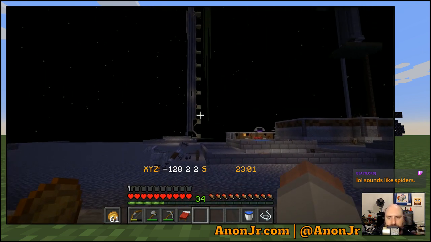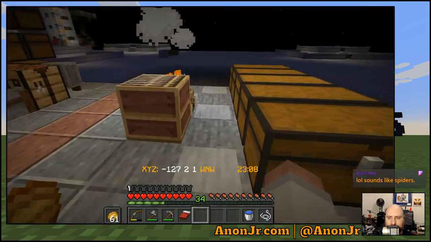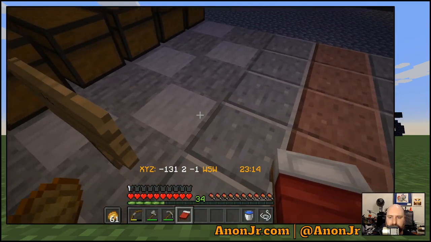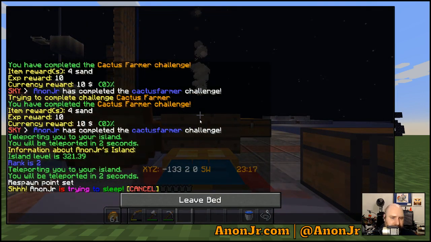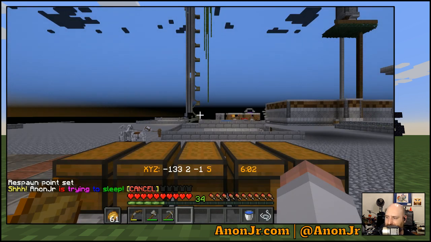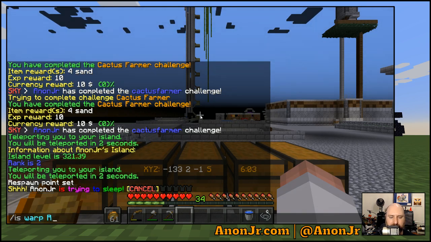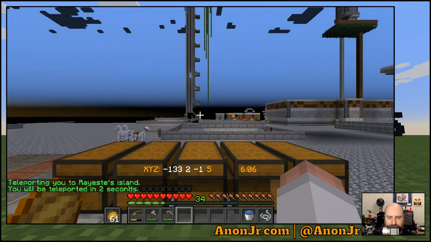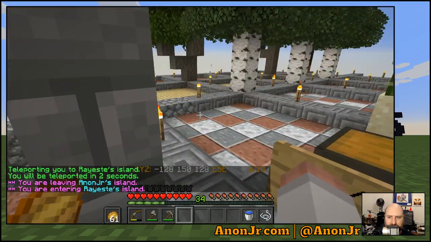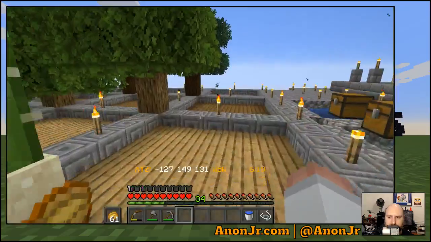And Reyes is working on her spiral staircase up the center of her island. Actually, let me... I needed to find a place to put... There we go. Let me do an impromptu unguided tour. Island warp. Rest. Let's see if I can do this without getting assaulted. Last time I tried to visit Rest's island, I nearly got blown up by a creeper and I got mugged by a couple of spiders.